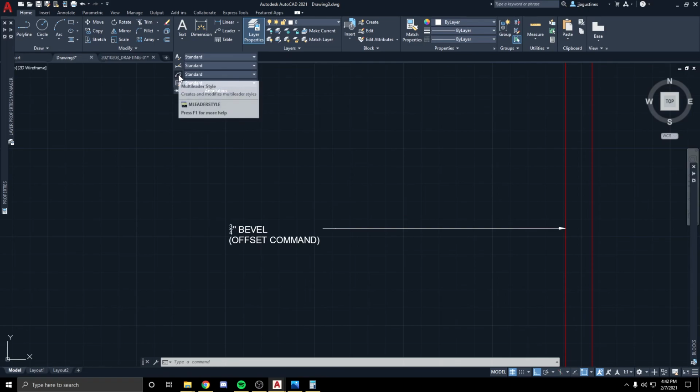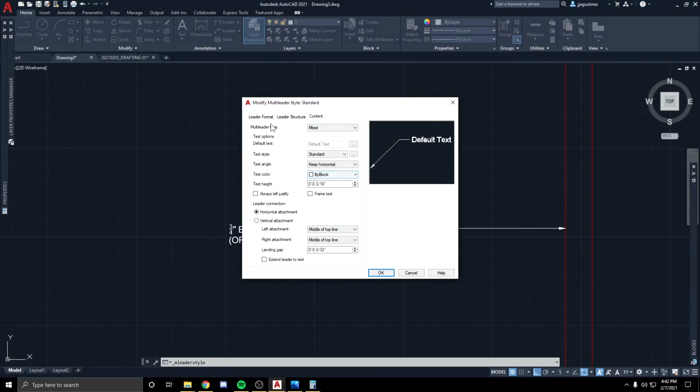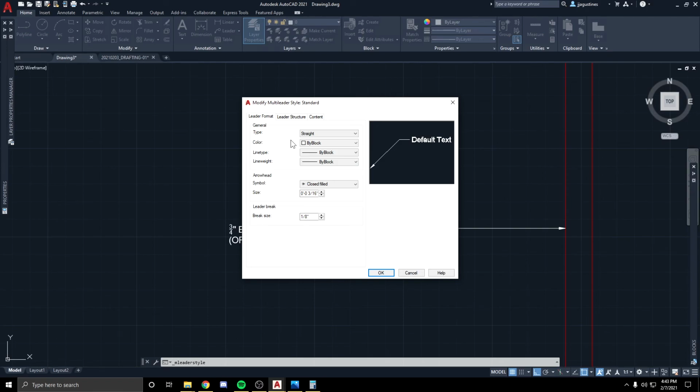And we're gonna click on this box, and this should bring up style. So we're gonna do the same thing, and we're gonna modify this text style for our multi-leader. We're gonna go to modify, and we're gonna go to leader format. We're gonna make sure this size is 1 inch. Enter, and this break size is 2 inches.